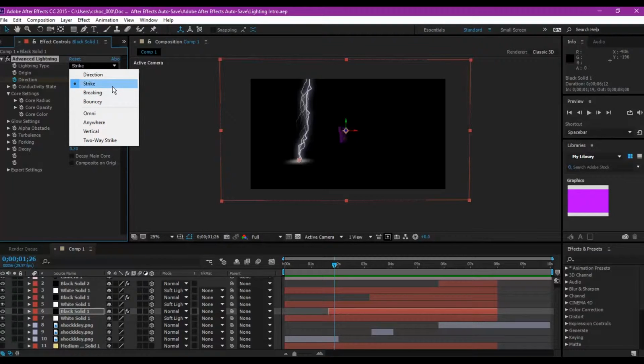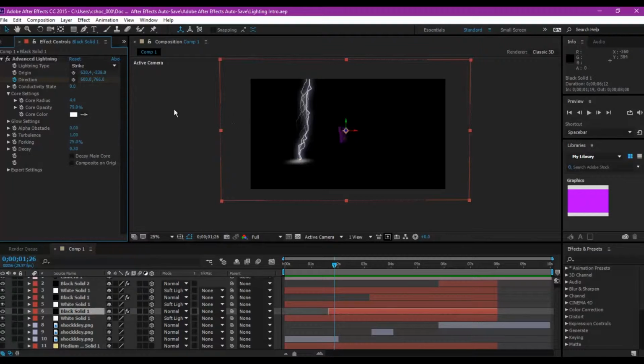But strike is really one of the only ones where the lightning will follow your origin and direction, which are a big part of this effect, because the direction is actually what makes the effect of the lightning coming down. So if you didn't use strike, you wouldn't really be able to use that. So make sure your lightning is on strike.